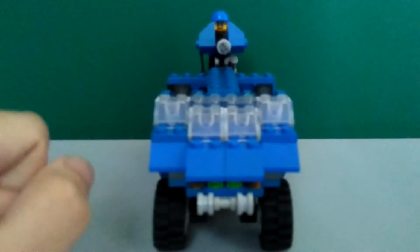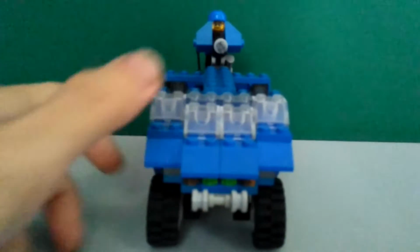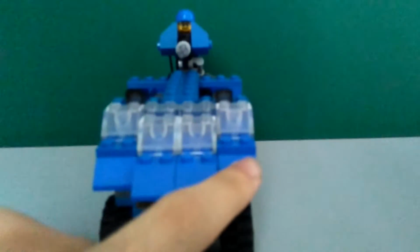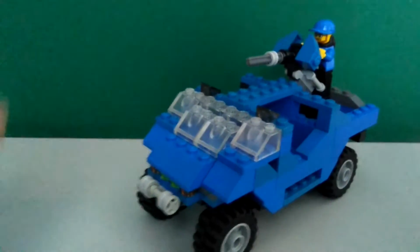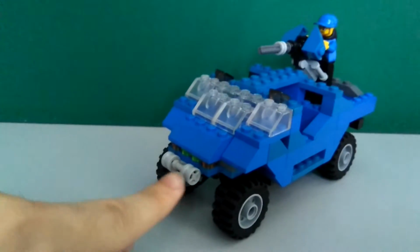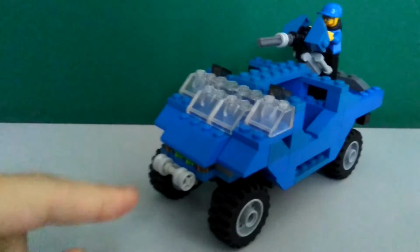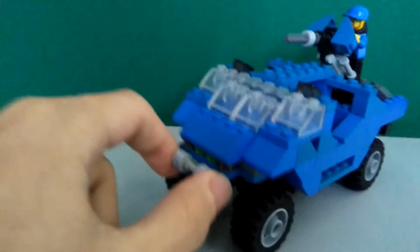So I decided to go with bricks, which is how the Lego creators do things, I suppose. I used four of these 2x2 slant pieces, I should just call them that, to get that shape right here, as you can see. Really tough and armored looking, with some lights added for the front headlights, and I tried to do something that represents the front winch here.